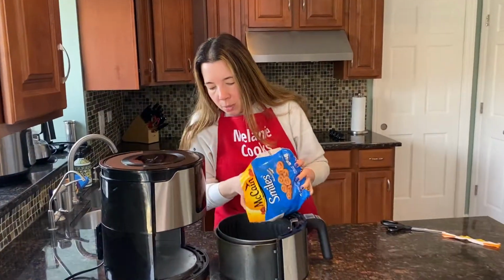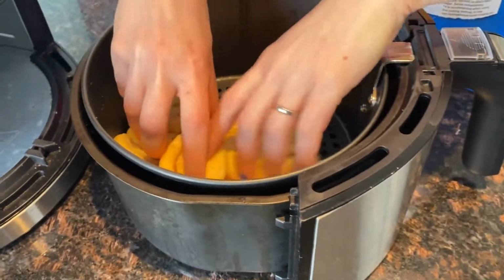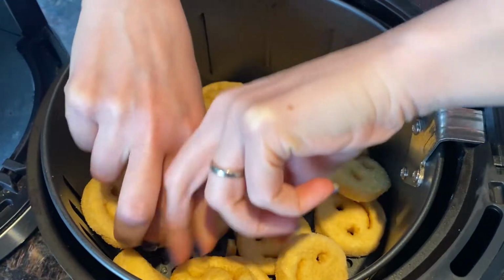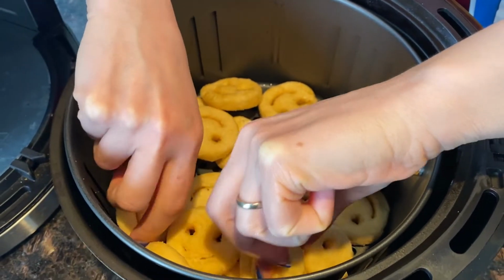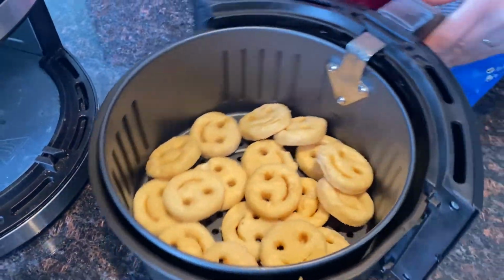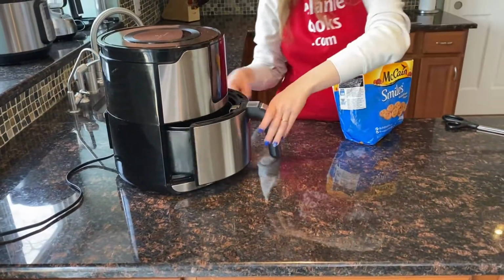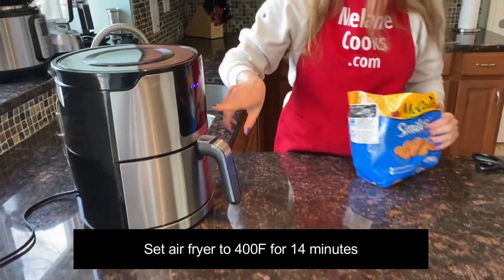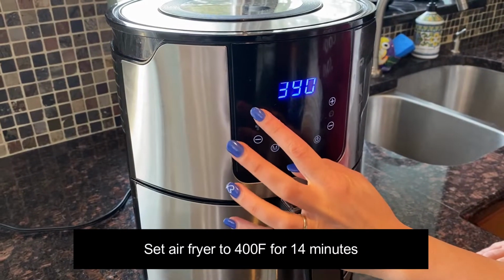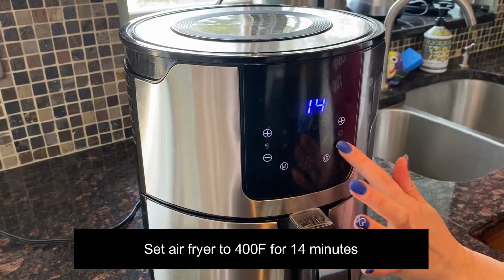And let's put the Smiley fries in the air fryer in a single layer. And now let's put the air fryer basket in the air fryer. I'm going to set the temperature to 400 degrees Fahrenheit, and I will set the time to 14 minutes.